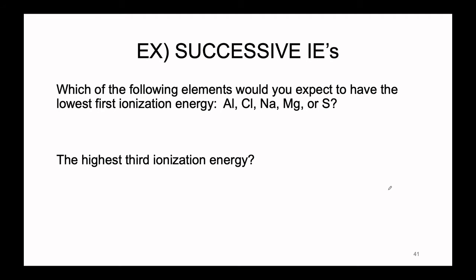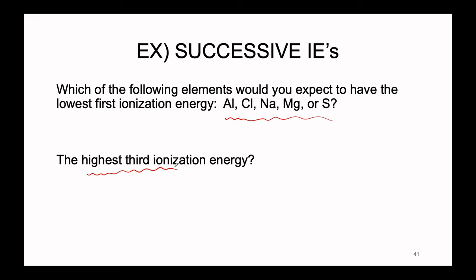So which of the following elements would you expect to have the lowest first ionization energy? Now, without going back, no cheating, which of these elements in the third row of the periodic table would you expect to have the lowest first ionization energy? Similarly, which element would you expect to have the highest third ionization energy?